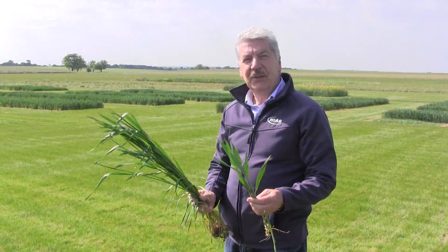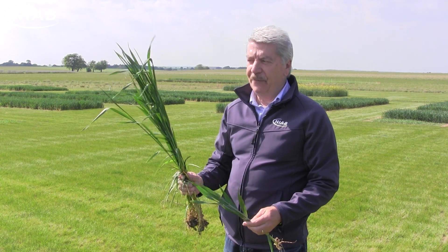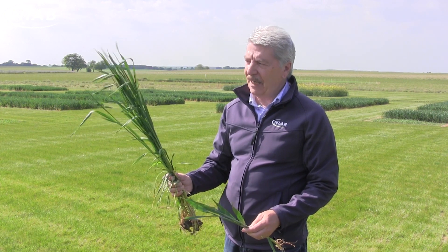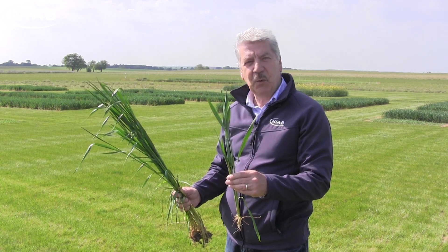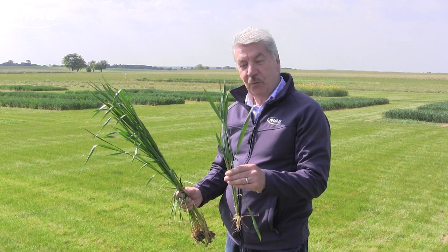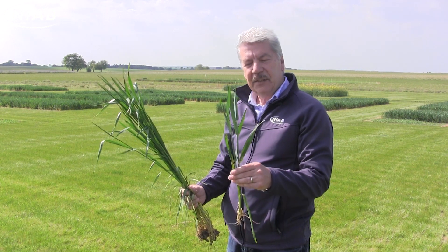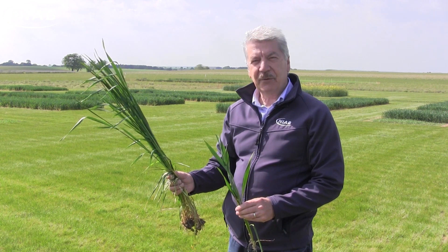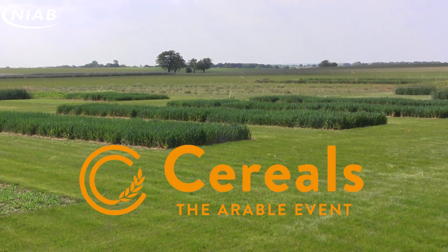We're back here at the cereal site, middle of May now, and you can see the way the crops are starting to catch up. These plants are at a really full growth stage 39 — they've had their flag leaf spray, and you can see how tall they are. These other plants I've brought back from the Cambridge site this morning are also at growth stage 39 now, but you can see they're much shorter. There are still high levels of yellow rust in these plants, and there are still high levels of yellow rust and septoria at the cereal site.